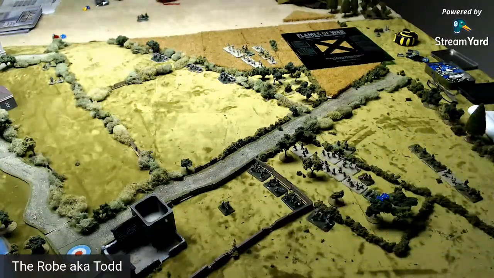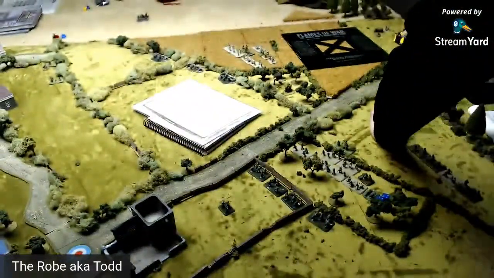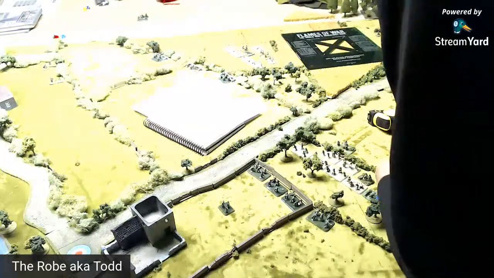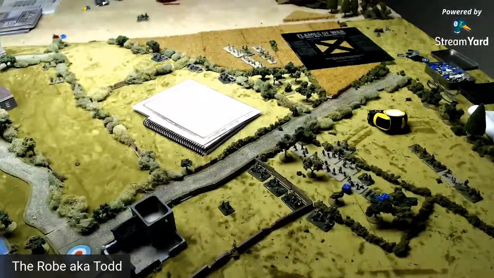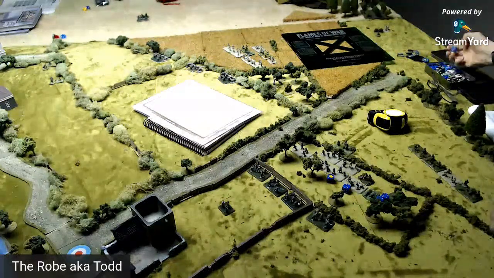Do the command teams get to fire? They've got submachine guns, so they're 4 inches. Oh, well, they're 4 inches. Does he get to fire? Check it out. Nope. These guys are all within 4, so all these guys get 1 because they move. So 1, 1, 1, 1.